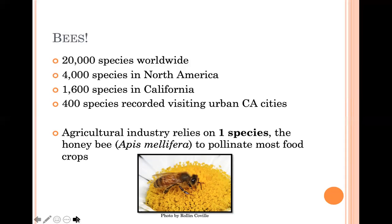Maybe it was like bats, or other bees that are native. Yeah, totally. We already had enough pollinators here, but they didn't know that when they came over. So they started relying mostly on honeybees because we can put them in boxes and ship them around to different areas of the country.